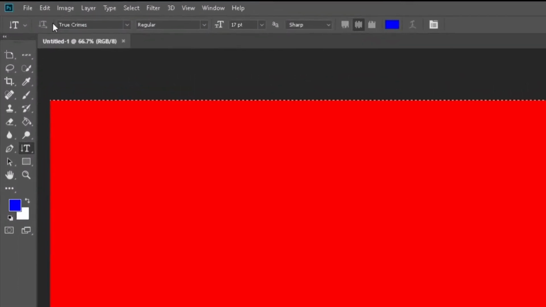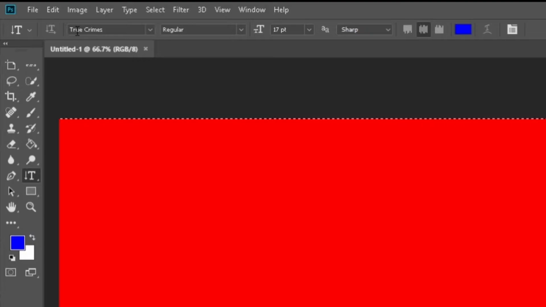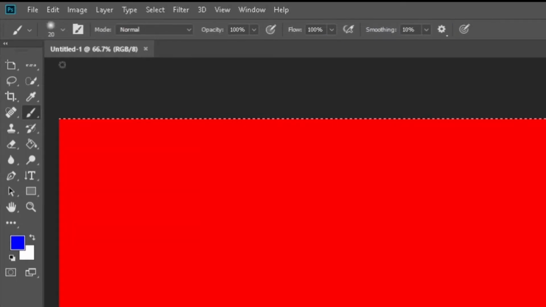Now each one of these tools has something called options. You can find it on this horizontal bar up here at the top. So this is one of the interfaces that actually does change depending on what tool you're using. Let's say you're using a type tool, you'll have these options. But if we switch over to a brush tool, you see this changed. Okay, so now that we have our brush tool here, we can go ahead and apply an option.